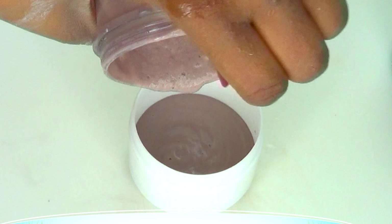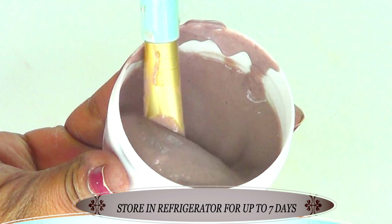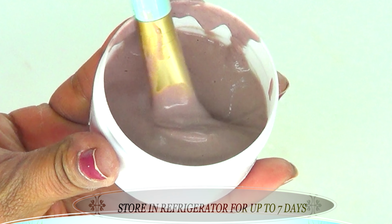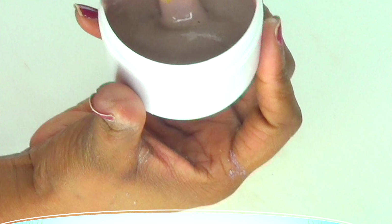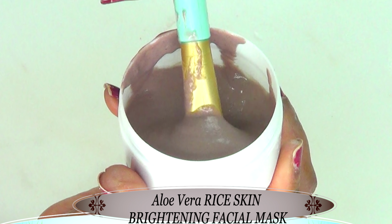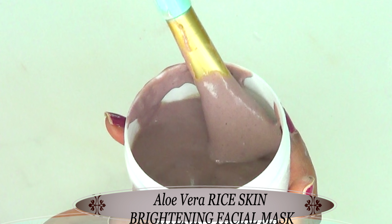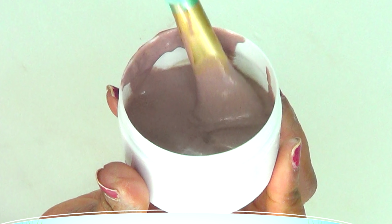Now, to use this facial mask, you want to apply it to clean skin. So cleanse your skin the way you normally do, and then apply the mask all over your face. This is also good for your neck and your décolleté. Once the mask is on, you're going to leave it on the skin for at least 30 minutes. The mask is going to dry, and you're also going to feel a tightening sensation while the mask is drying on the skin. Not to worry.